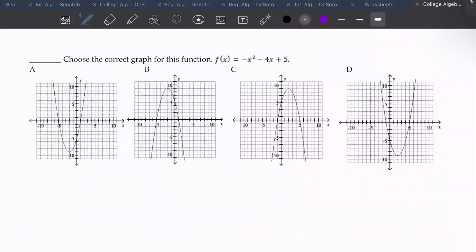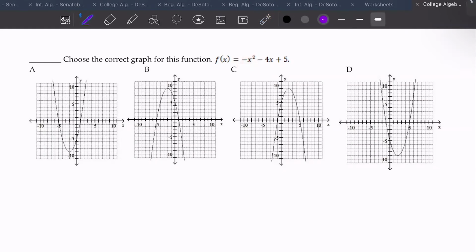So I can give you these questions in a bunch of different ways. One of the ways is like we just did, I can ask you all the things about them. Another way is for you to have to choose the correct graph. So I can give you a function and I can say, okay, pick the right graph that goes with it. Those are obviously going to be a little easier, okay, because you can use some process of elimination there. Immediately, I can look at this problem and mark out 2 of them. Okay, the a value is negative. That means that my graph will open down.